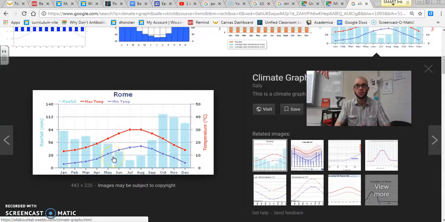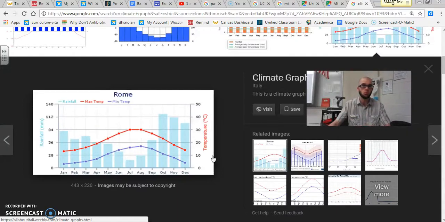So that's how you're actually going to have to create your graph. You have to put your precipitation data and your temperature data on the same graph. It means you have to put two different axes on the same graph. If that's a little confusing for you, you can feel free to Google how to create a climate graph, and you'll probably find some tutorials on how to do that. It looks like there are maybe some YouTube videos on how to do that.